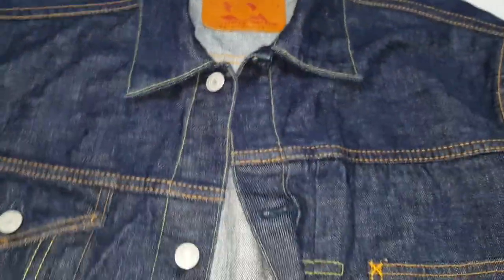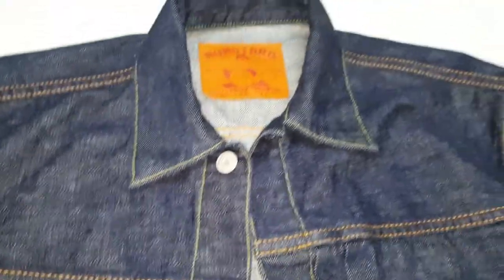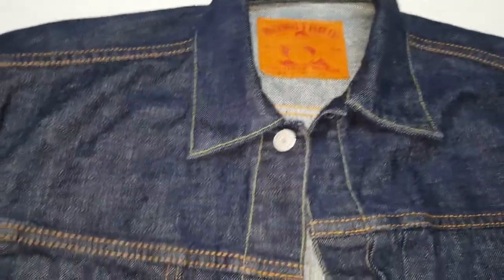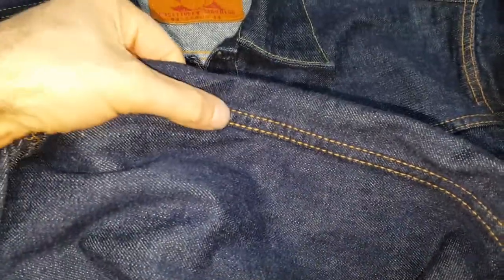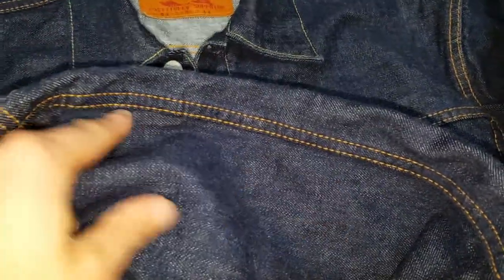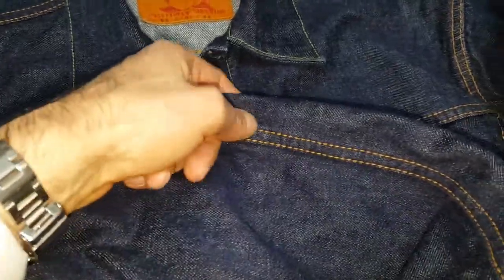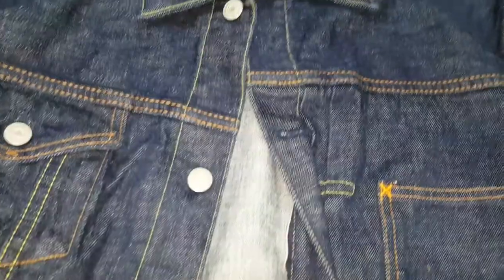So if you've got any jean jackets and they need any work, we can do this. There's some things we can't do, some things we can. Obviously tapering the body can be a bit tricky because you've got all the double stitch seams, but it still can be taken in. Sometimes we either dart it, or sometimes these seams can be moved, but obviously it's a bit tricky because it's double stitched.